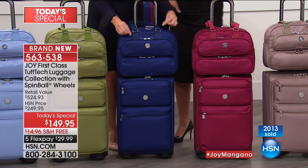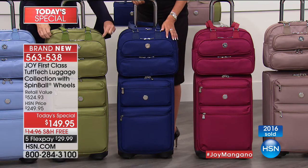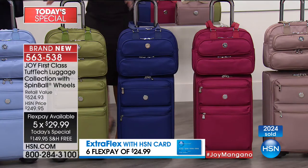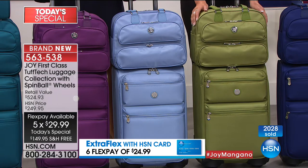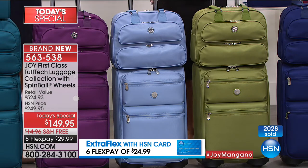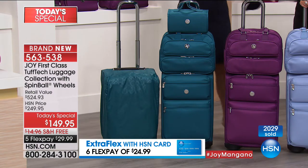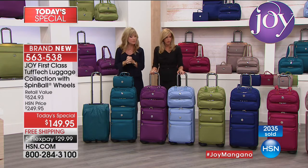The navy blue, the beautiful green olive, and that periwinkle blue — if you want the periwinkle, we're down to about 200 left, and that's it. We're going to lose two colors tonight. If you're even considering the periwinkle blue, you've got to be ordering now — that's going to be gone by morning. That's how popular and limited this is. This is a limited edition that Joy was able to do.